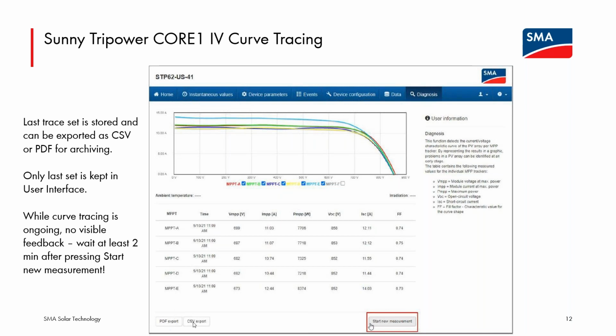And that can be exported as a PDF or as a data file with all of the data points that make up the curves. So this is a very nice feature to allow this IV curve tracing to be performed as kind of a regular maintenance functionality without having to disconnect, reconnect. This will work even if the module level rapid shutdown is being utilized. The curves will truncate at about 230 volts, and this part of the curve will not be taken. So it won't be sending those devices into shutdown because of the very low DC voltage. So it can work with or without the module level rapid shutdown without having to dismantle the array.